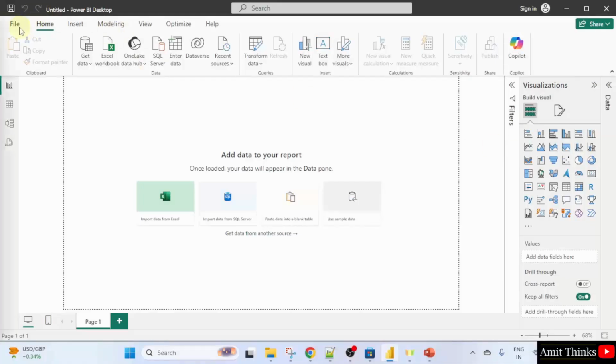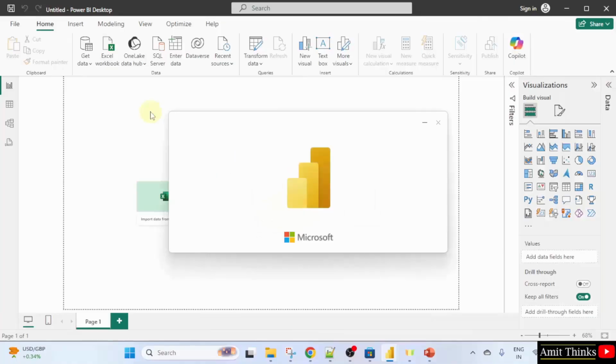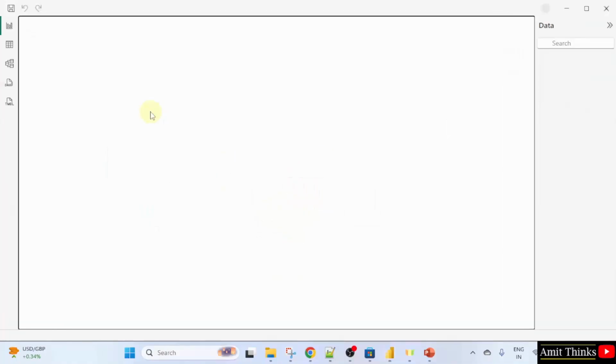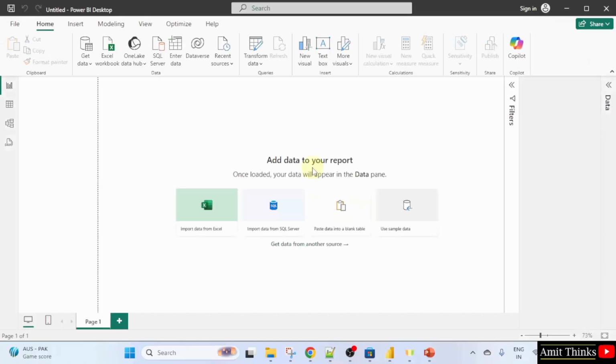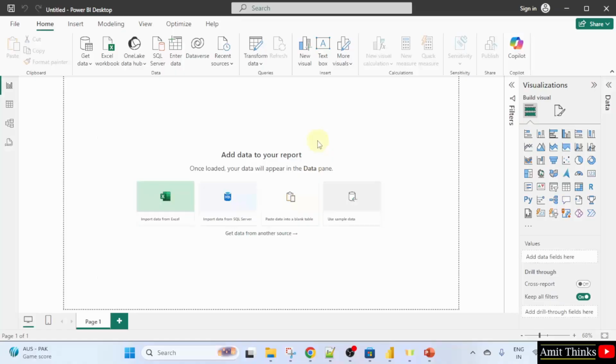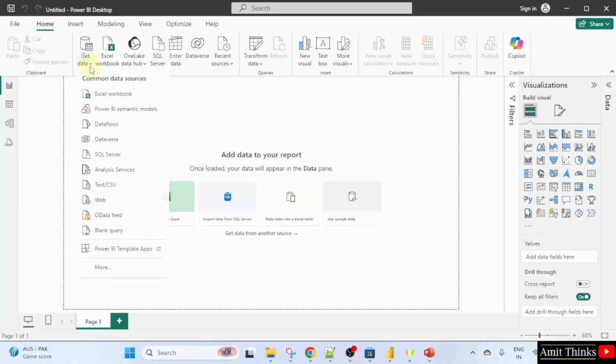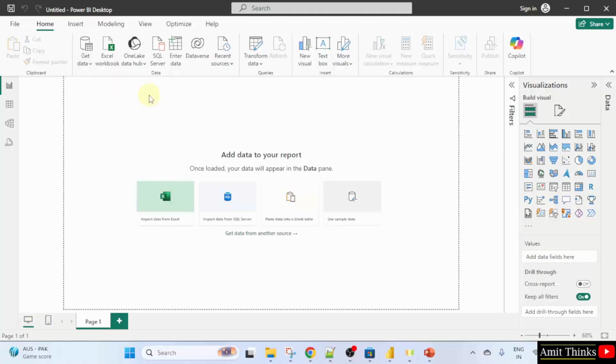So I'll go to file, click blank report. Now let us load the data again and understand the concept. I'll load the store underscore raw file. Again go to get data. So I am showing the steps again. Click Excel workbook.